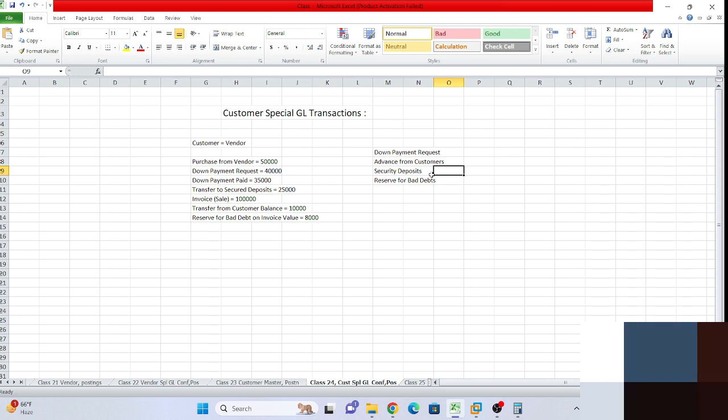Okay, same way we will ask from the customer some security deposit. Suppose Dilip business is there, so Dilip business will ask its customer, please pay some security deposit, and that security deposit will be adjusted, right? Owner says that I will adjust, no problem, so that can be adjusted. Okay, so this is the same in SAP also, the same scenario, right? Security deposit option is there.